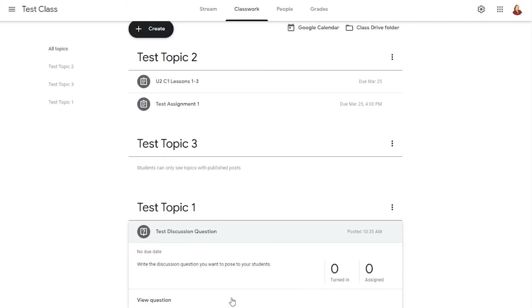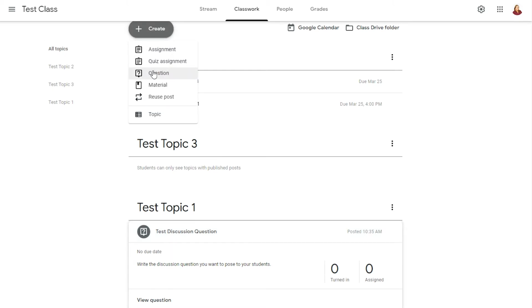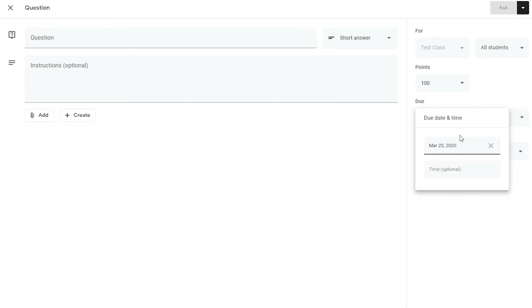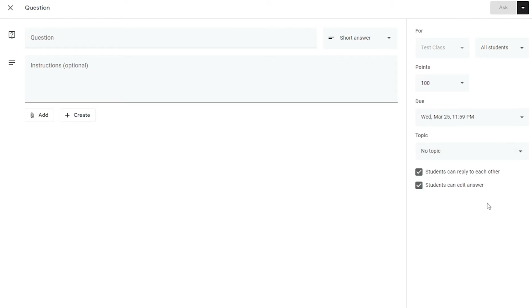You can also pose questions. So this is where you could use, for example, some of the culture discussions, pose the questions in here, and then have your students start a discussion here by responding. So again, you just do this by hitting create and question, type your text here, the question title, have your students give short answers rather than multiple choice. If you want, let them go back and edit their answers. And of course, create due dates. Let's say something is due by Wednesday. You can even add a time if you wish.